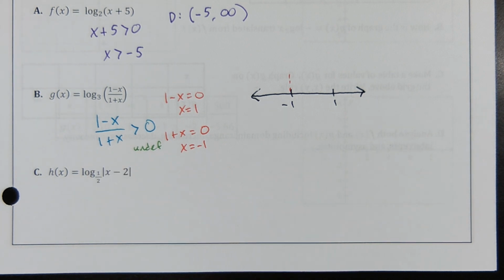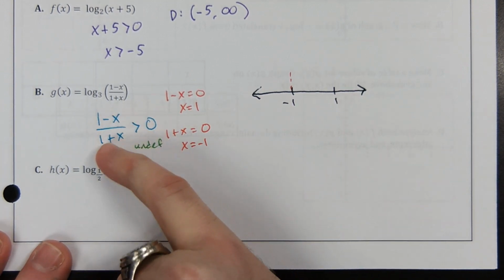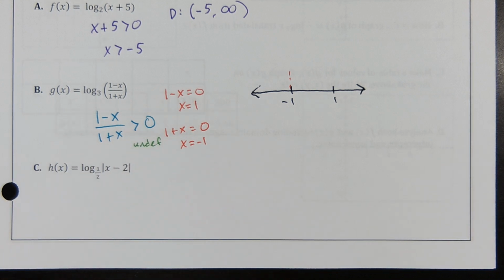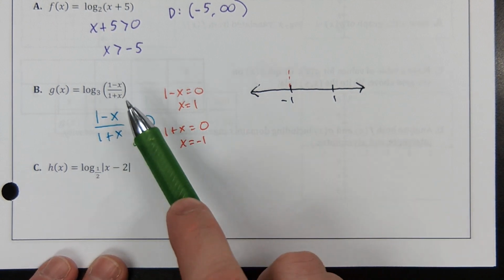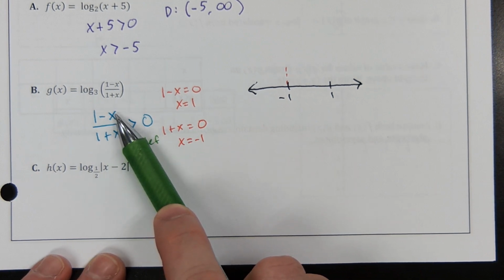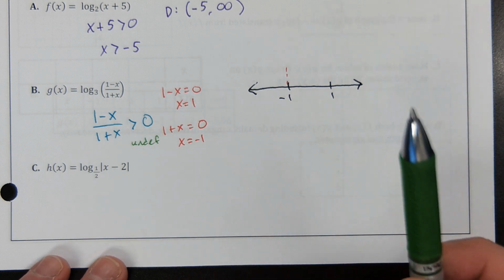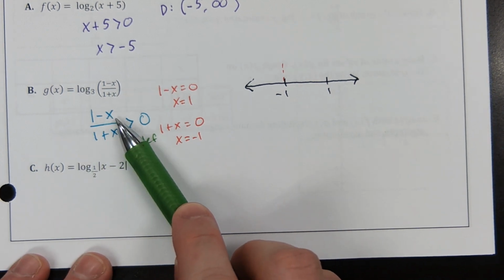Alrighty. The way that we use a sign diagram is we take a representative number from each of the 3 zones and we put it into the top and the bottom and we just look for the symbol. Now we don't care what the value is, we just care positive or negative. So let's take a number like negative 2 because that's in this zone. 1 minus negative 2, positive or negative? Mixed bag. Minus negative means plus. So 1 minus negative 2 is positive or negative?